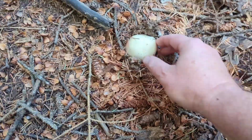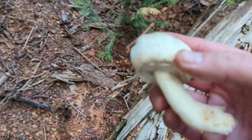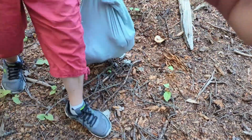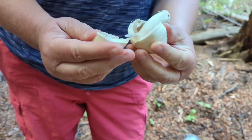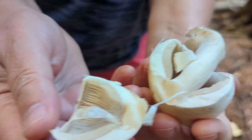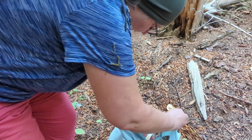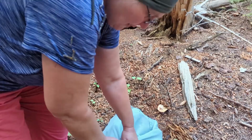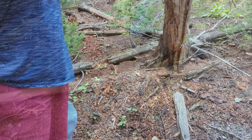And there's another one. Look at that. Let's just double check that one. Break it in half. Yep. See that? Those are brown enough. Yeah, if you want to be extra careful with those, just do a spore print on those. Make sure you get a brown spore print on those. But I fully expect those to be yummy edibles.